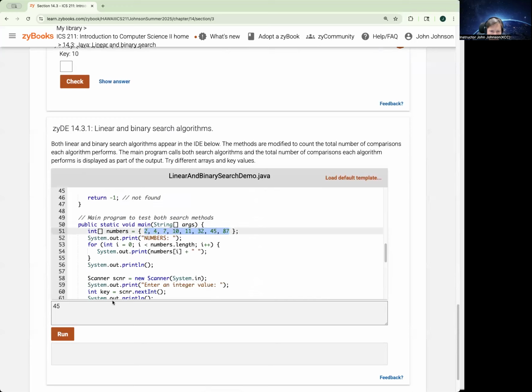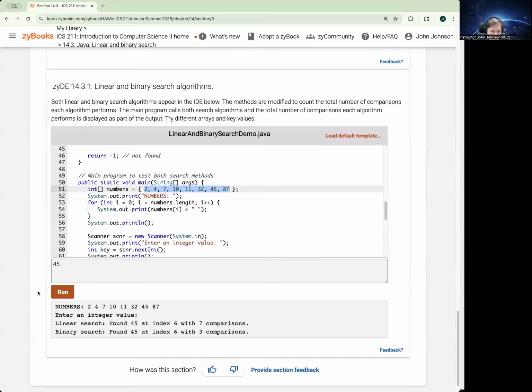So if we're looking for the element 45 in this list, it's not the 45th element, obviously. If we look at that, it's going to tell us that using linear search, it takes 7 comparisons, and binary is 3. So it looks like binary wins out. So in general, we know that particularly on large sets, or large lists, or whatever you want to refer to this as, on large N here, we can do much better using binary search.